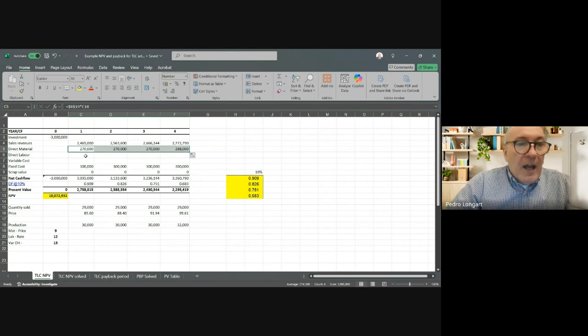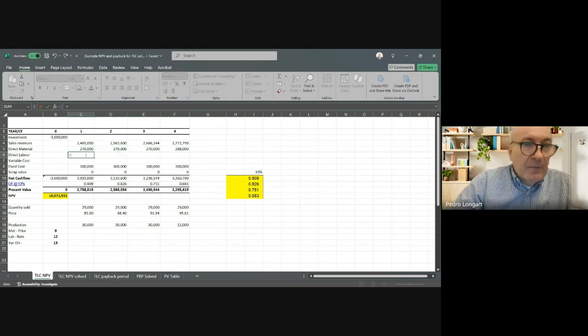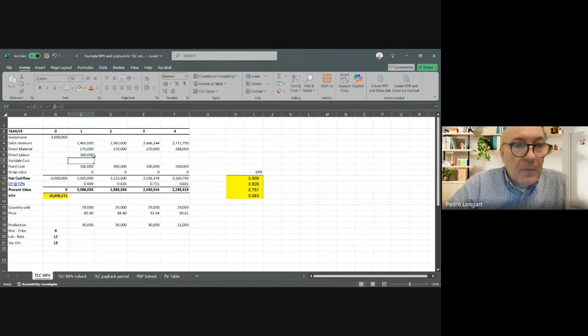So I'm going to do the same with direct labor. It's going to be this value here. But again, remember, to fix the value, put in the $ sign on B and on 20, multiplied by the production, which is this value here, 30,000. Press enter and do exactly the same. Drag this along. It's going to be 360,000, which is 30,000 multiplied by 12.